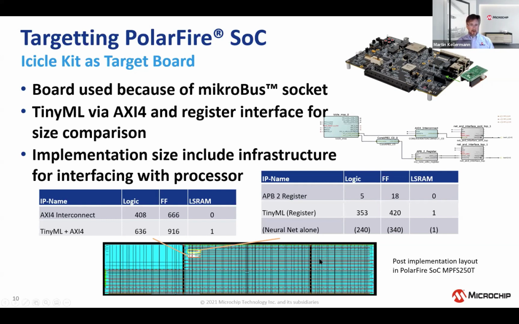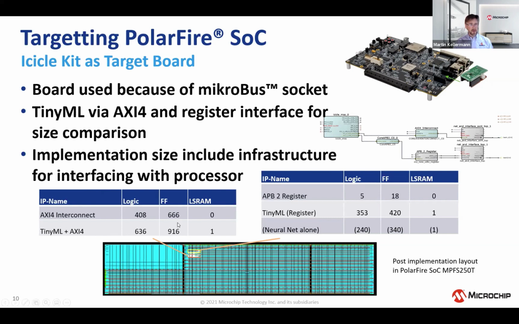Down here, that's a screenshot of the implementation. It's showing the MSS, the processor part, and this other area, that's the FPGA fabric that would be available on that chip. Those are the used instances for those 2 nets. Here, the slightly larger one is the connection with the AXI4 interconnect and the Infxl IP. And here, the slightly smaller one is where I'm just using the interface register and drive the net itself. The numbers themselves are, I would say, pretty impressive.